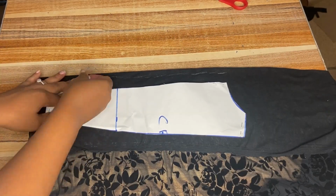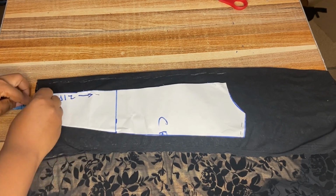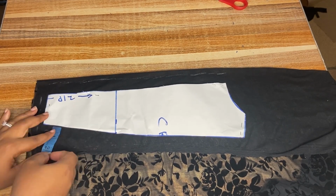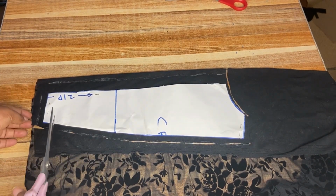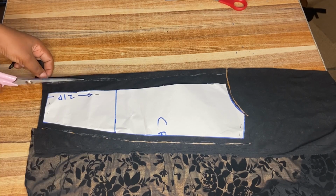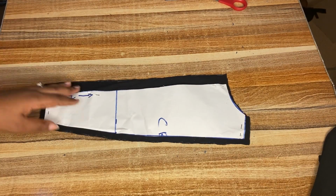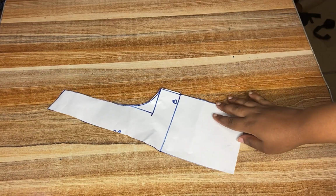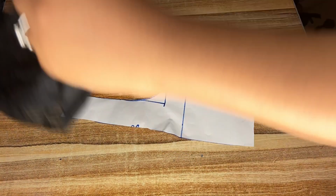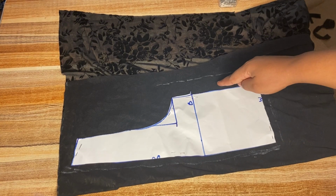I'll be adding 1/2 inch at the bottom as well, and also 1/2 inch at the sides. And when I'm done, I'm going to cut it off. So I'll be having 2 of these parts, which is the zip parts for the back. So this is the side back, which is different from that of the front, because for the front we have to close the bust dart, so it's also good you label them as well.